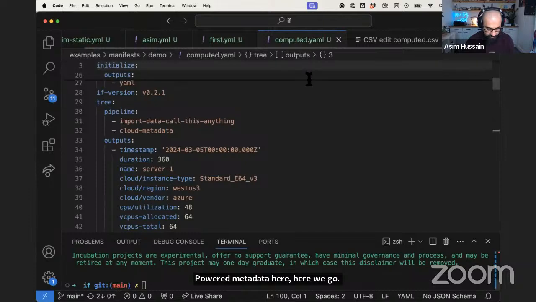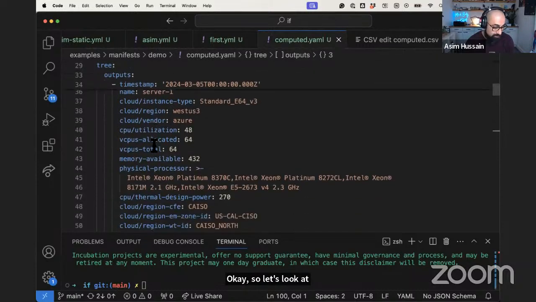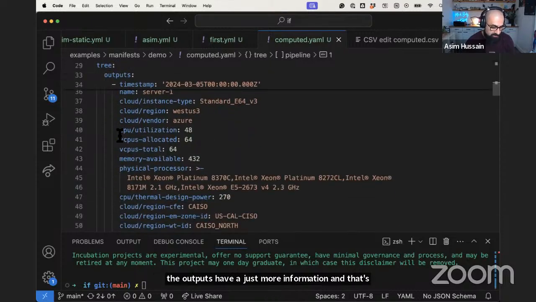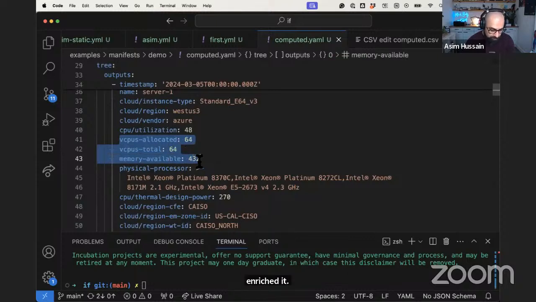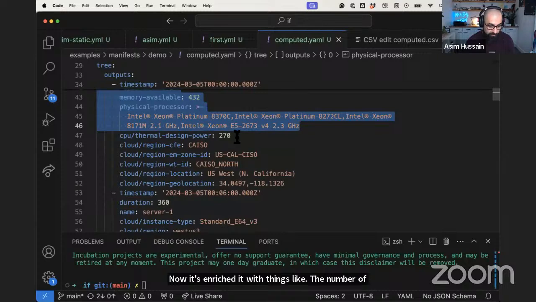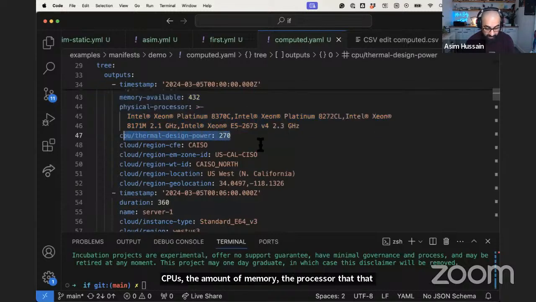Okay, so let's have a look at computed YAML. And now you can see the outputs have just more information. That's because it's been passed to Cloud Metadata, which has enriched it with things like the number of CPUs, the amount of memory, and the processor that the server contains. Very importantly, the thermal design power, which is a value you need in order to compute the energy consumption of a server for a given CPU utilization.